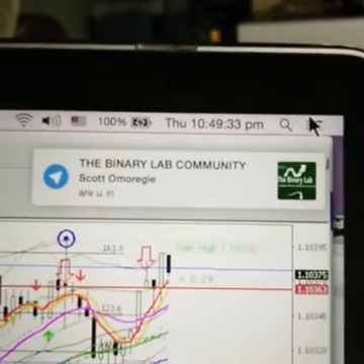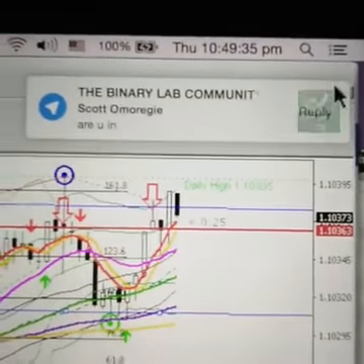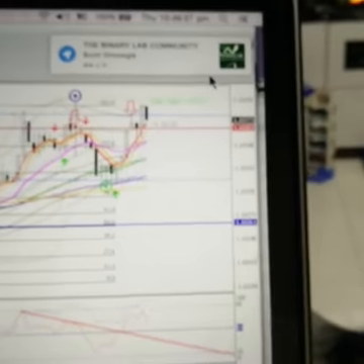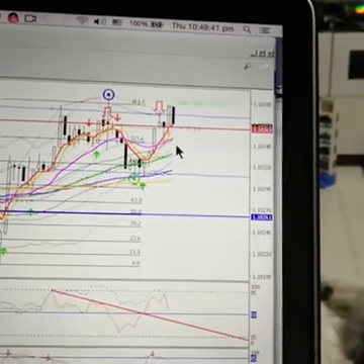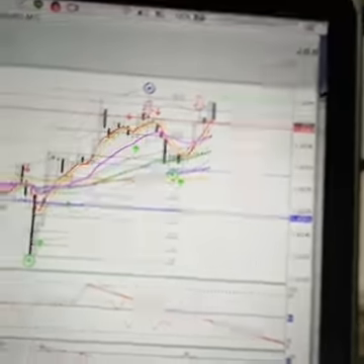I'm gonna give it some time. I have until the top of the hour to kind of end the trade, so I'm gonna just wait for that. 5 minutes before the end of the hour, I'm gonna wait for the drop a little bit, and I'll sell the other trade to reduce my exposure.